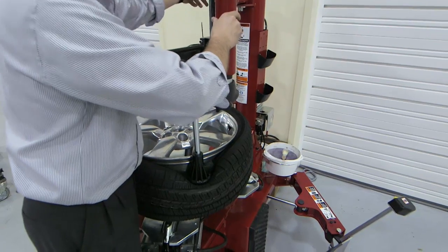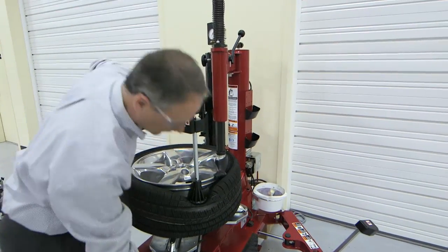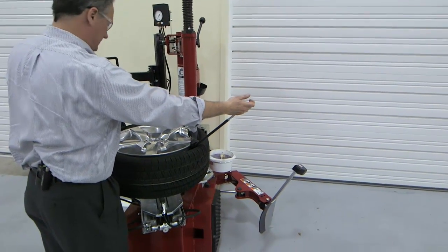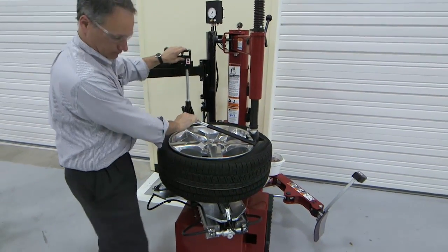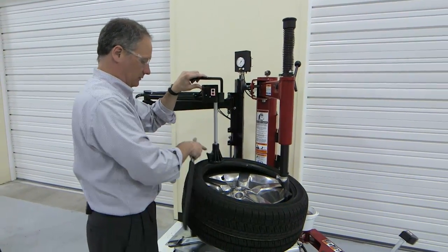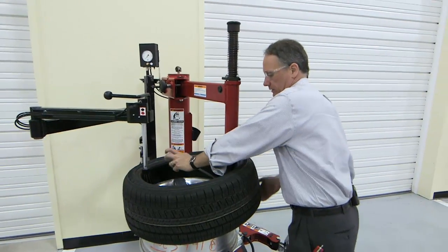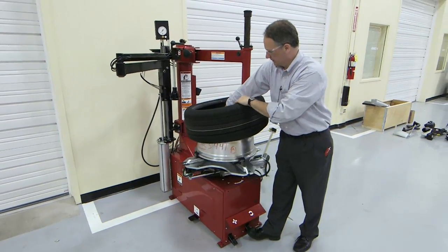The configuration is familiar in the sense that it is still a swing arm changer with adjustment knobs. This also helps us create a gap for our bead lever, and press down on the opposite side. As with the current BP, we can use the hook to hold that tire up a little bit to make it easier to get the bottom bead over. That additional travel on the shaft is very beneficial there as well.